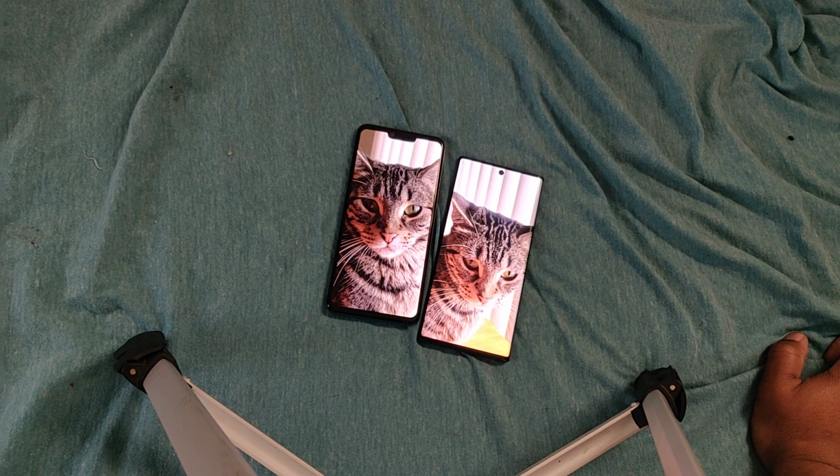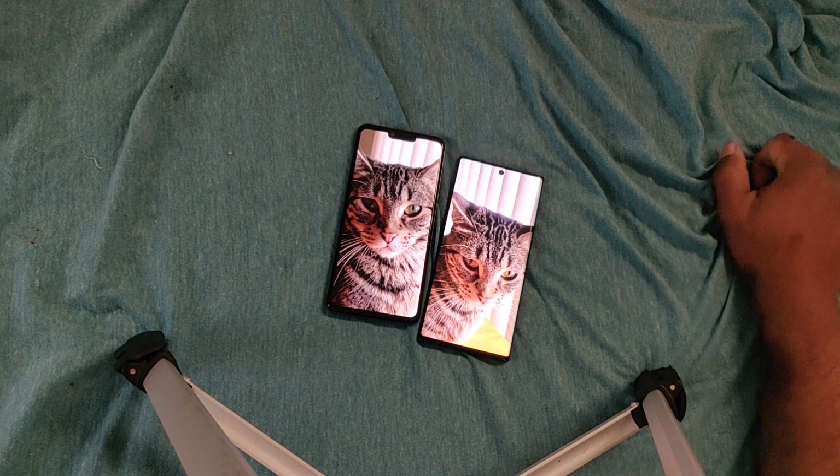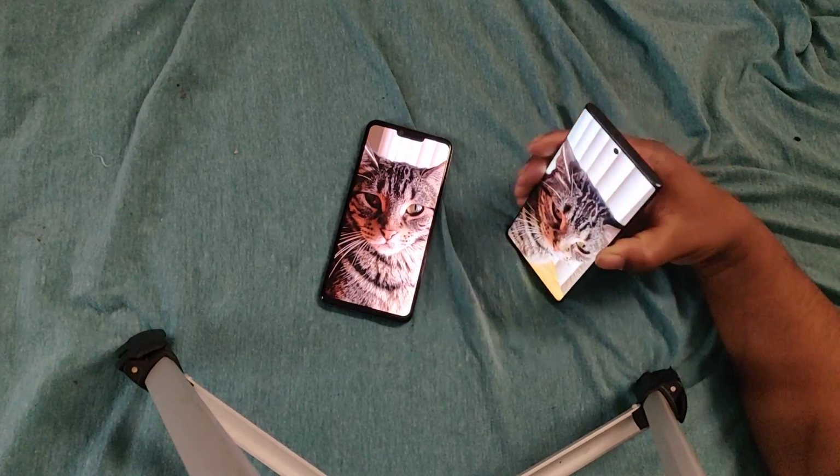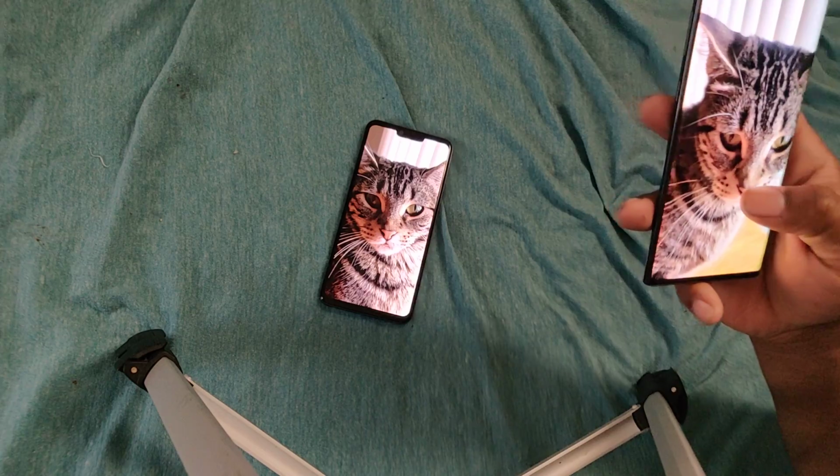So, off the bat with the Note, the issue that I always have with Samsung phones is that they oversaturate and they overexpose, right? And this is something that I've been having an issue with since the Note 5. It's never really been resolved. It's always been there with Samsung phones, and I don't really see them fixing that anytime soon because they just don't seem to care. And no one else seems to talk about it.